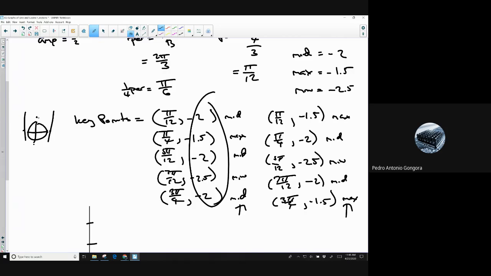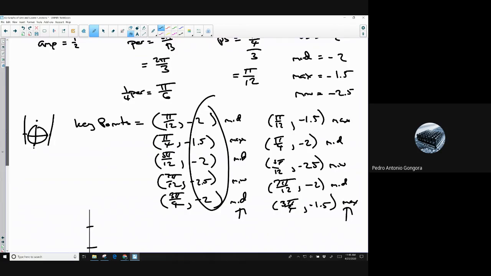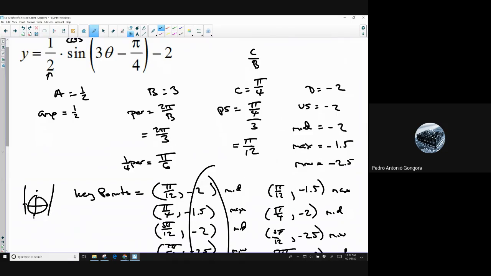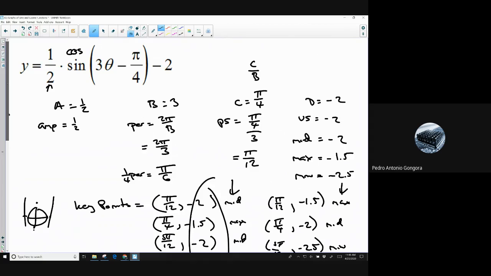So this is the max, the middle, the min, the middle, the max. If you just think about how you travel around the circle, this pattern is going to be the same. And all these other steps, everything that you do up here with A, B, C, and D, period, quarter period, phase shift, vertical shift, finding the mins and the maxes, all of that is the same. The only difference is the pattern. There's a lot of differences in the next section when we start to graph tangents, but let's not get too ahead of ourselves here.